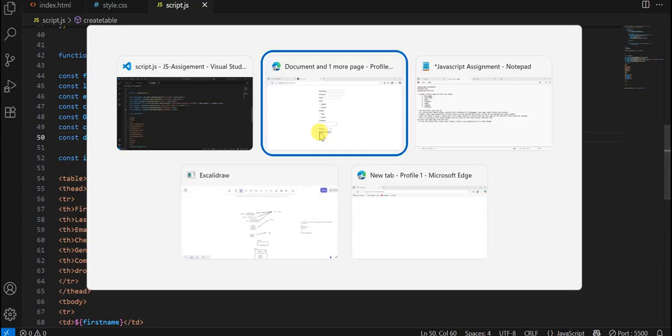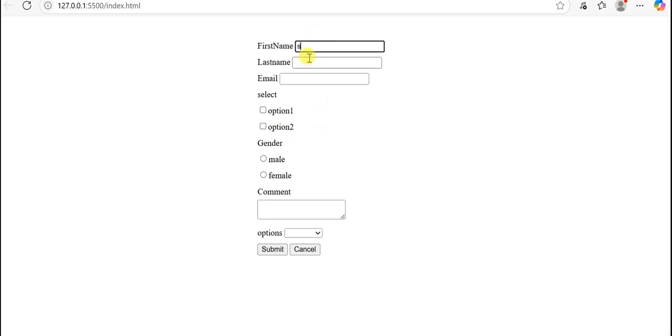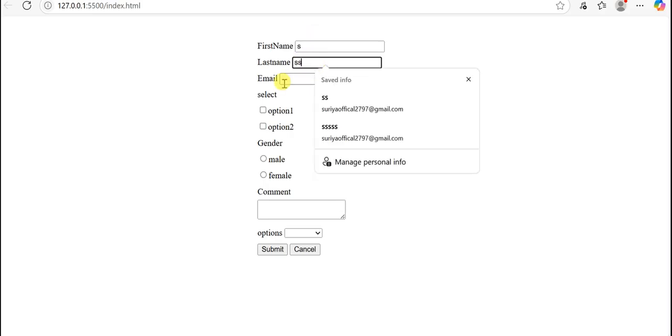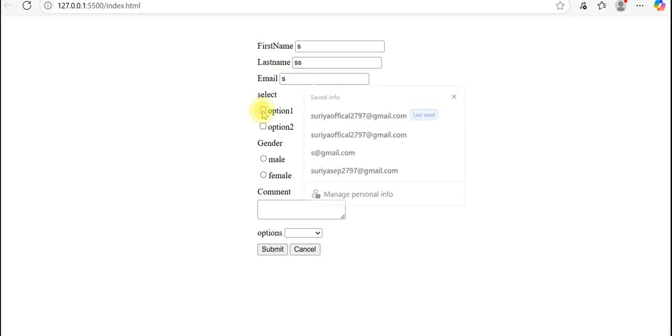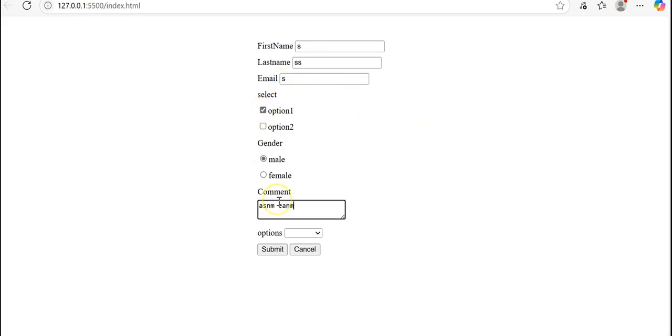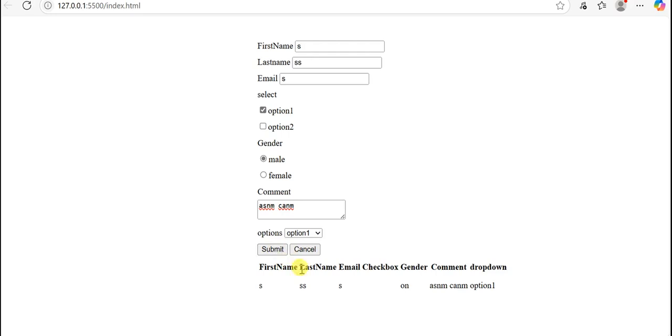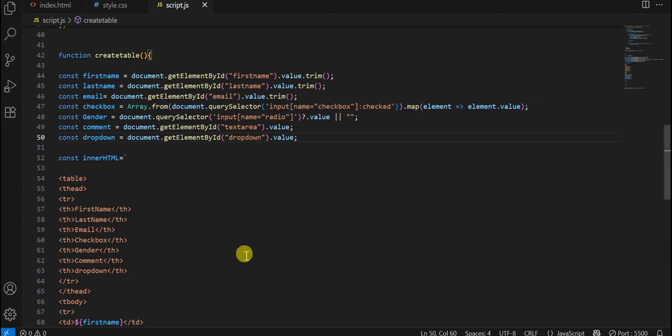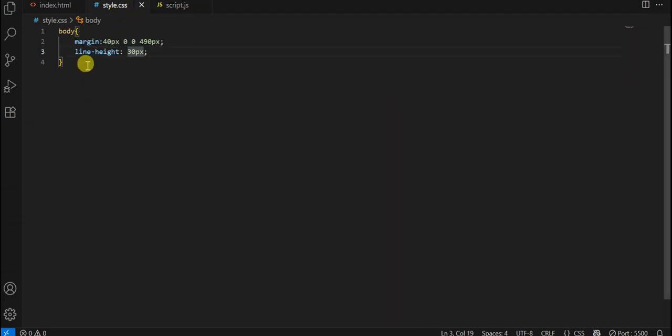Now I just run the file. Now let's see. Yes. Submit. Now the table will be displayed, but I need a border for this table. So in CSS I add some style for the table.